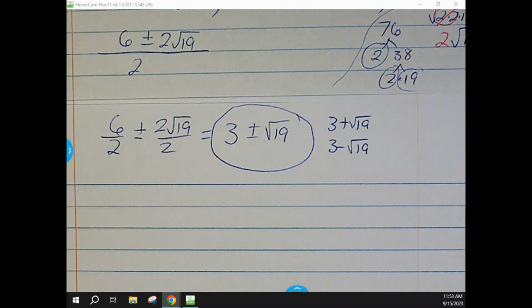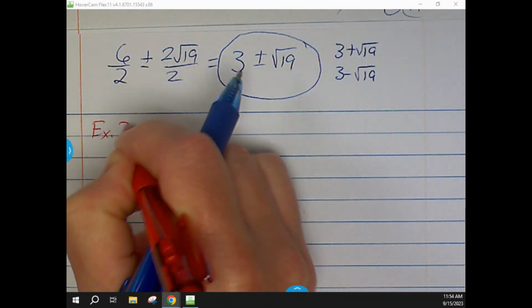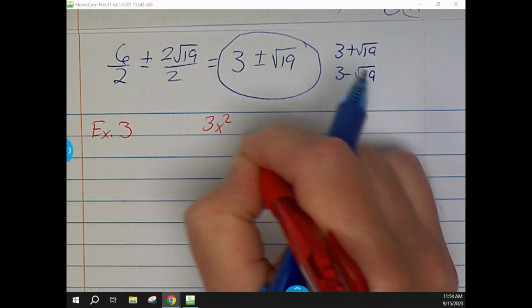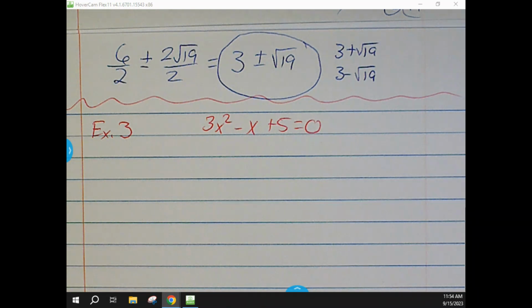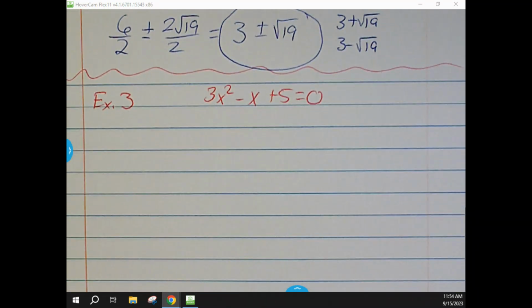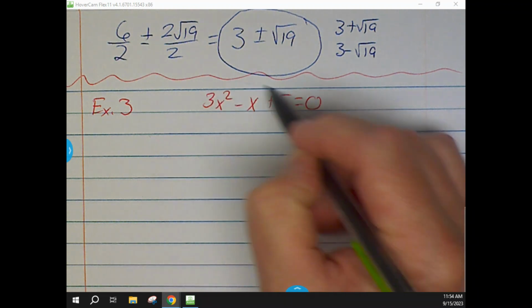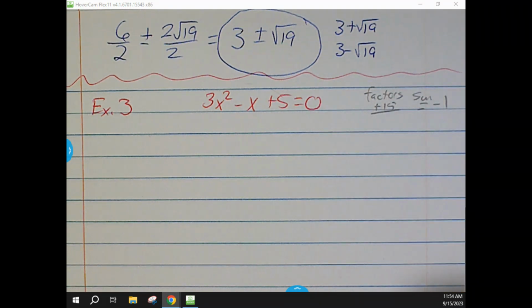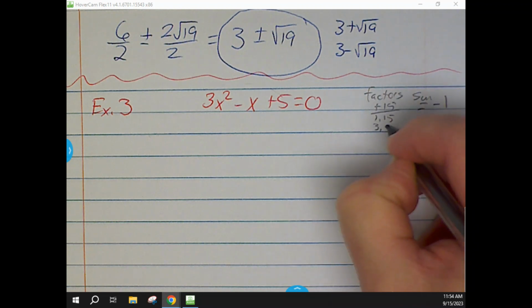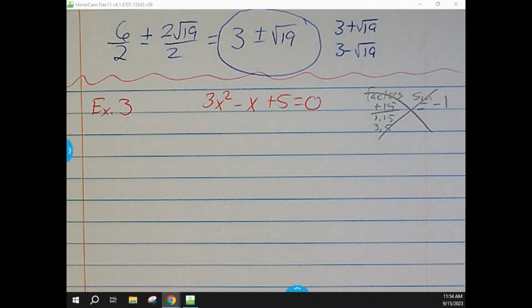Okay, one more example, and then one other tiny little example, and then we'll be done. So you've got 3x squared minus x plus 5. Now some people may say, ooh, could we factor that one, like we did on the last test? Could we do the 3 times the 5 and get 15 and try to find the factors of positive 15 where the sum would equal negative 1? You can try that, but if you check your factors, there's only 1 and 15 and 3 and 5. There's no way you can put a positive or negative in here anywhere and get a negative 1, so this thing does not factor. And that's basically what happens: you use the quadratic formula when you've got something that doesn't factor.